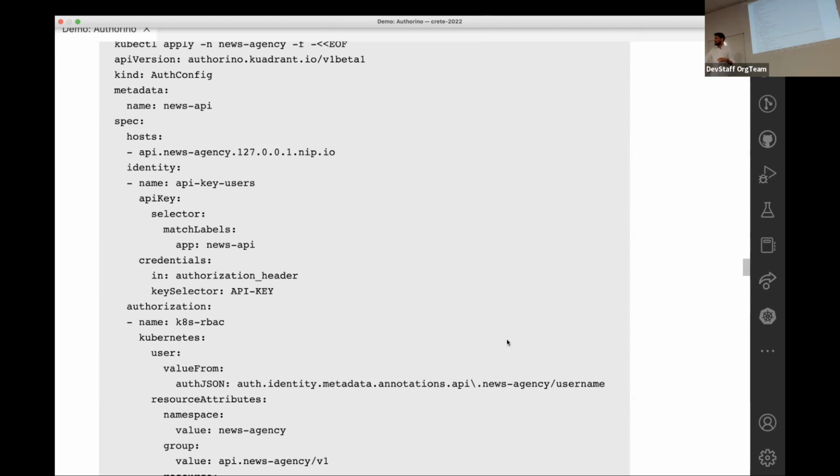In fact, it could even be an opaque token. It doesn't have to be a JWT. The only case where it had to be a JWT is if we were using another authentication method, neither API key nor Kubernetes authentication, but the OIDC one. That means it had to be a JSON Web Token.